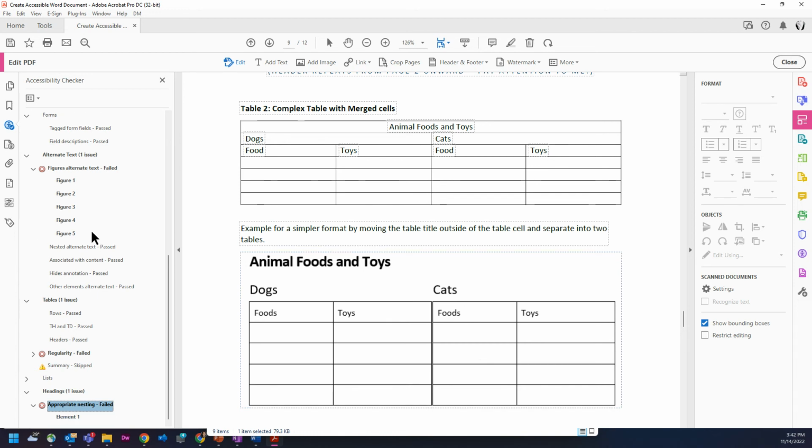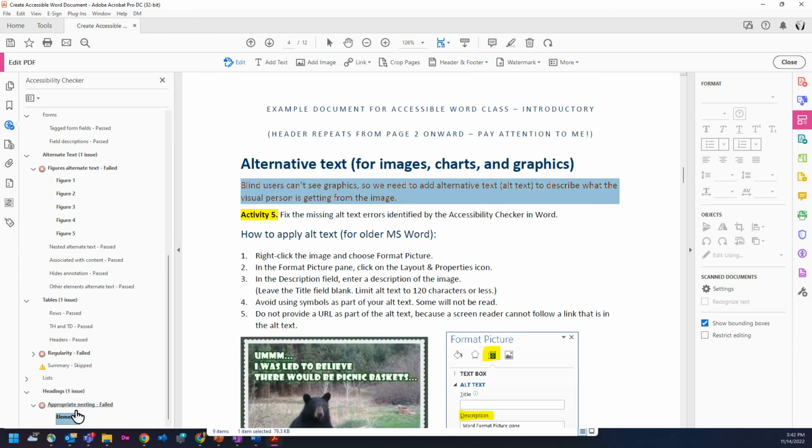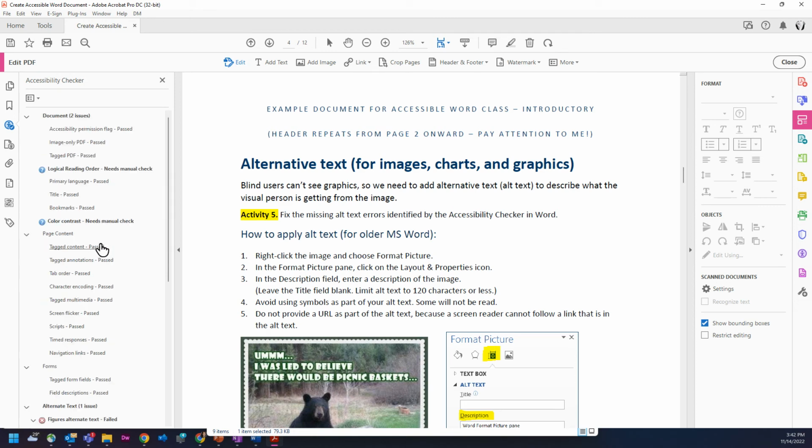So this is a simple document, and that's why there's not a whole lot of issues, but I know I have helped people remediate files where there's like 100 errors on table contents alone. So notice we didn't have any table contents errors because we did it correctly using the built-in functions from Word.